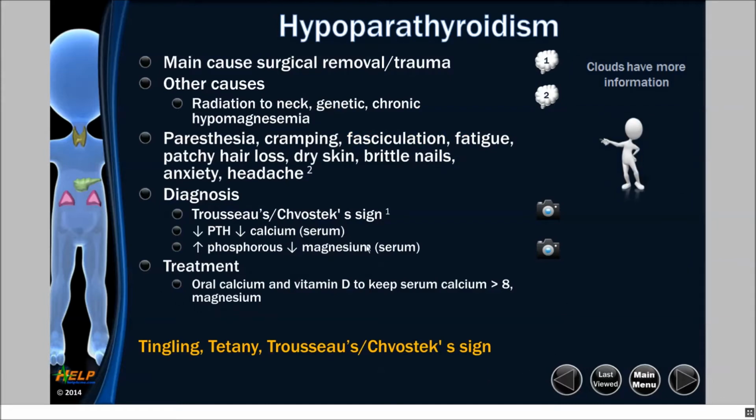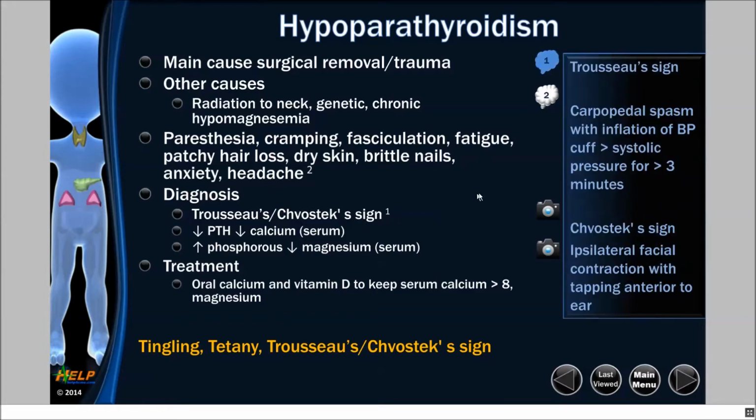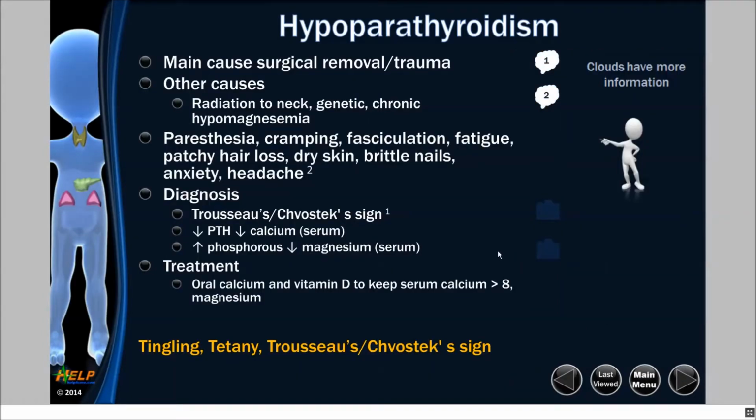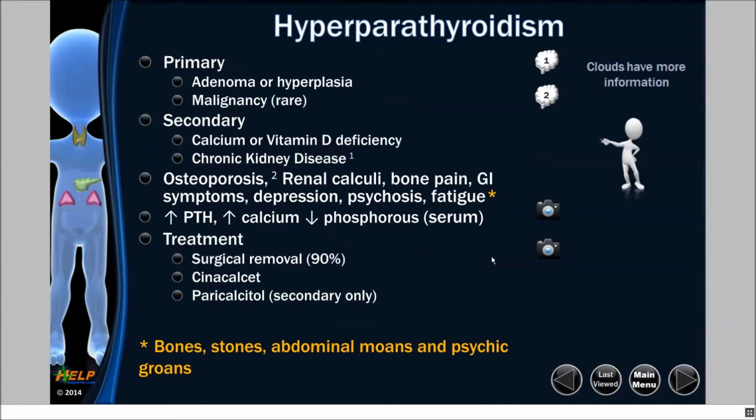Here's where we have our standard slide with all the main points you need to know in white, our PANCE PANRE points on the bottom, and then the clouds, which have any information related to these footnotes. So here, if I want you to know about these two signs, this describes them. Okay, and all of our slides are here for your evaluation. These are interactive. You can click on anything that's here on the slide and go to where you need to go, and you can access them at any time you wish.